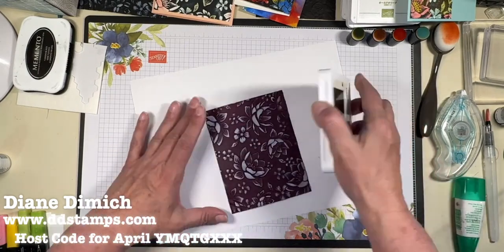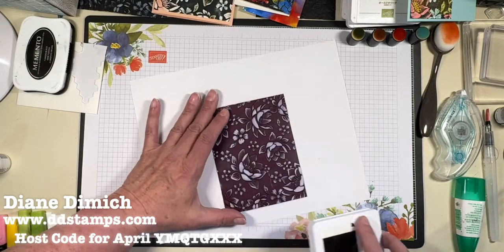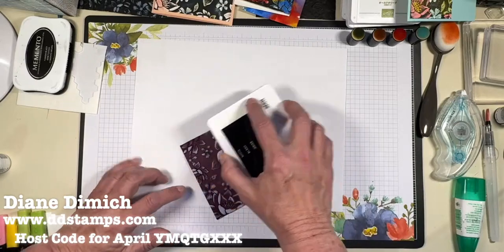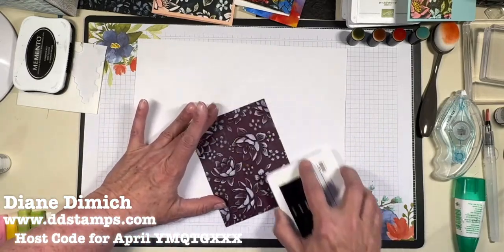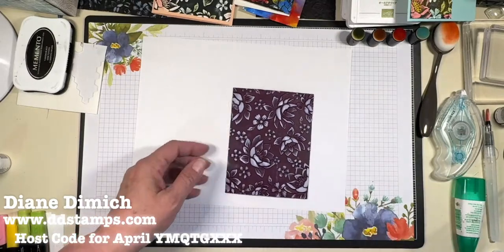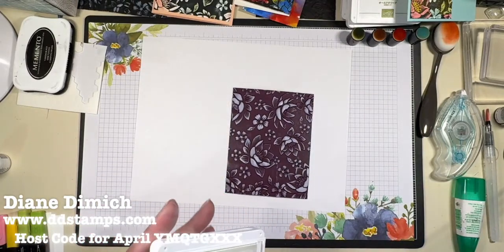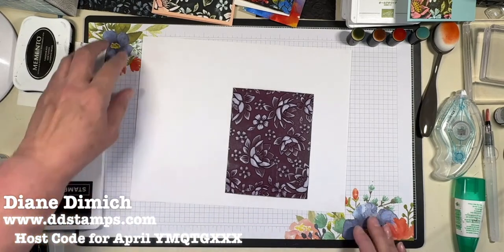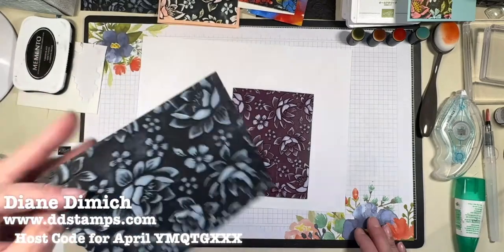Or actually, it doesn't even have to be a background. It could be the whole card. I mean, if you're doing, like me, lots of sympathy cards, this is a great way to do it. So that is just the white ink on Blackberry Bliss cardstock. So any color cardstock works. It just gives you a different look every time. Isn't that pretty? I love it.